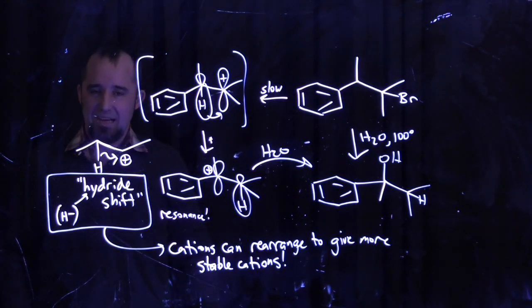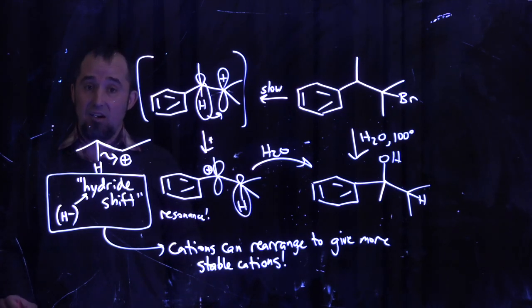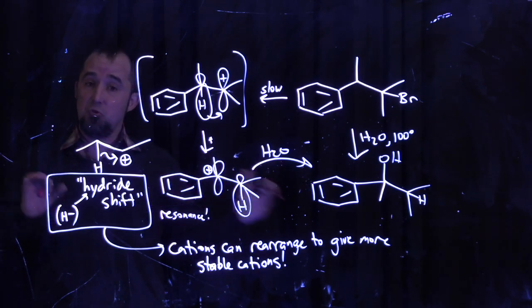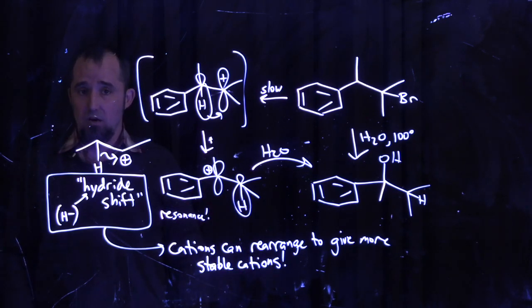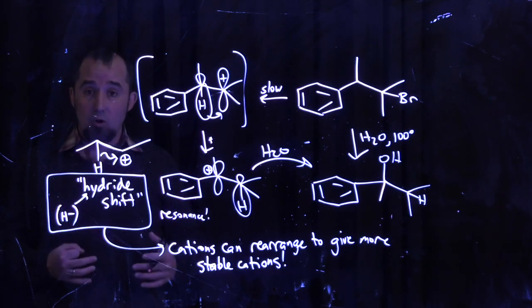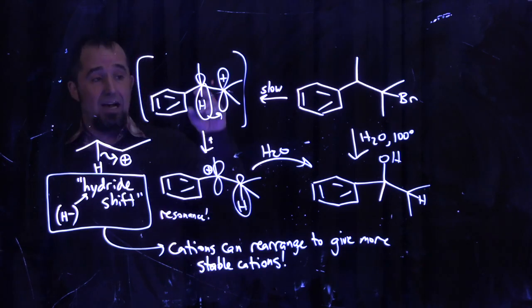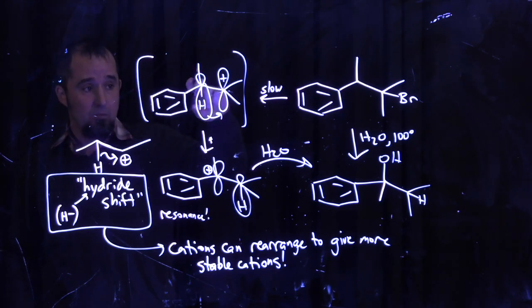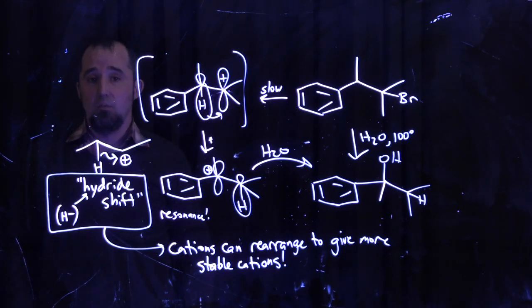These rearrangements can get really complicated, and I'm not looking to take too deep of a dive into it. But what I want to get across is that the SN1 reaction has some problems that the SN2 reaction doesn't. Stereochemistry for the SN1 can give me two stereoisomers, where the SN2 only gives me one. But also, this cation can rearrange. If a cation can rearrange to give a more stable cation by taking a hydrogen, or really any bond to anything, it could be a methyl or whatever, if some bond can move over one to give me a more stable cation, it'll do it. And then I'll have that product in addition to all the other products that I have.